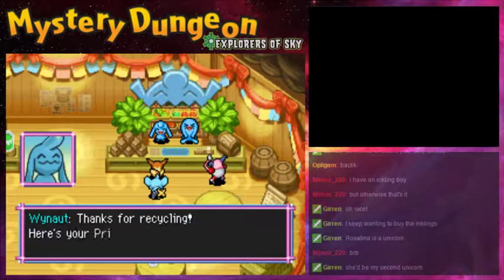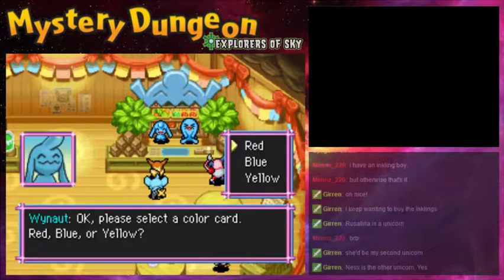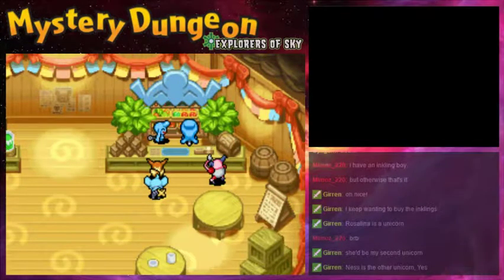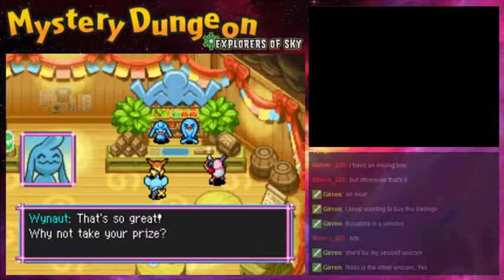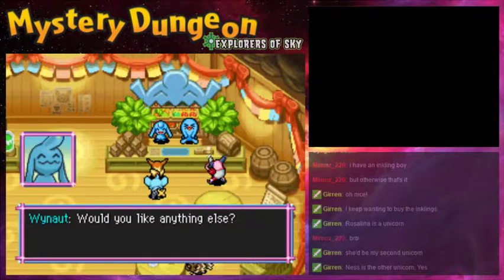Yes, alright. Yes, let's redeem this last one. Yellow, got it. Is it a win? Okay, is it a win? Hey! We won. Nice. Why did we win? Wow, that's wonderful. So great. Why not take your prize? Silver ticket.